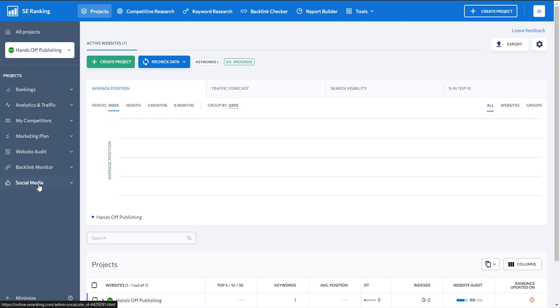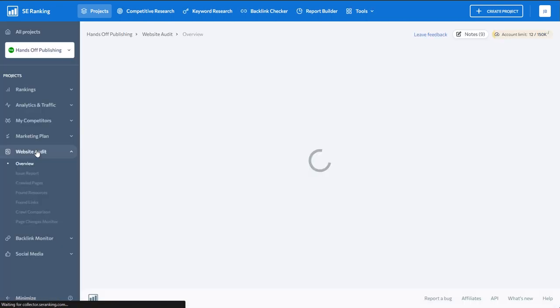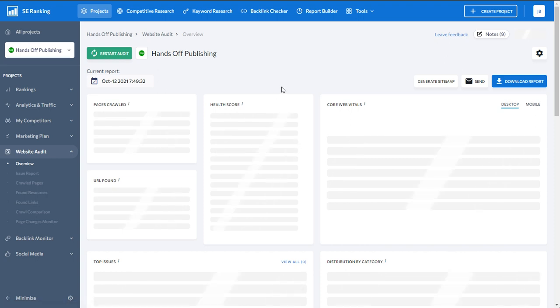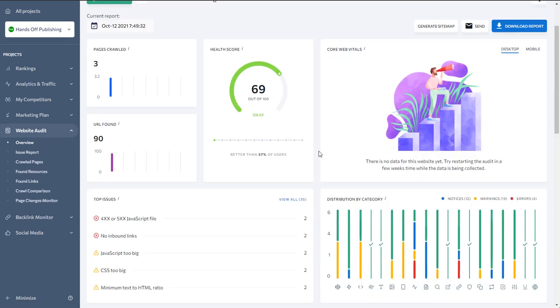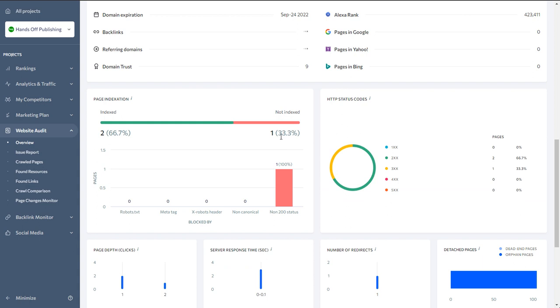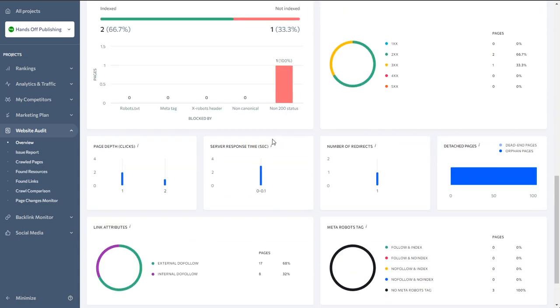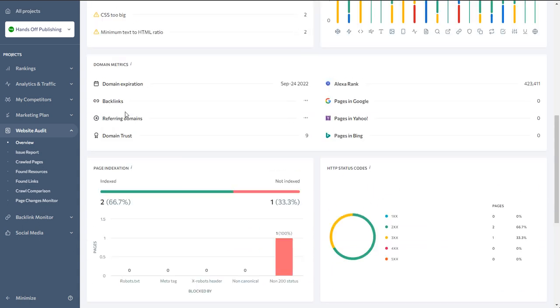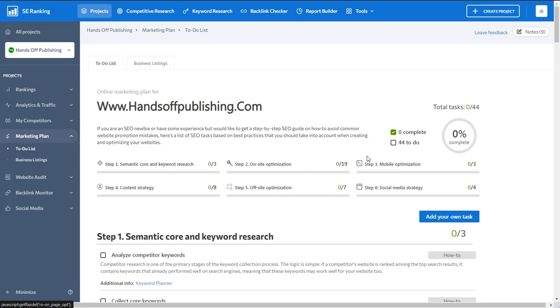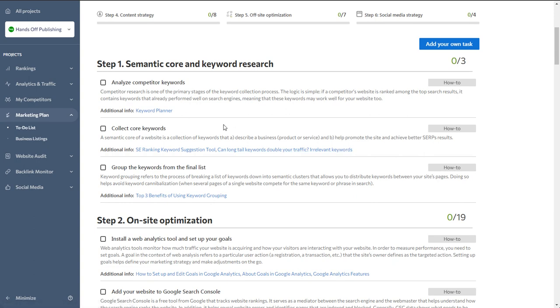And you can see there's a lot of information that it will help you to gather from backlinks. It will give you a website audit, like I said earlier, which is awesome. It will give you a lot of really good tips on how to improve the SEO of your website. I also really like this idea of having a marketing plan, and it's actually really detailed and it has a lot of information and it explains everything really well.